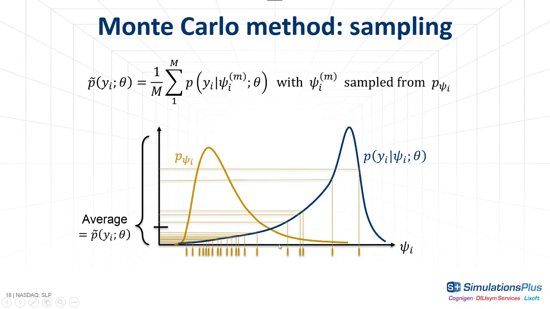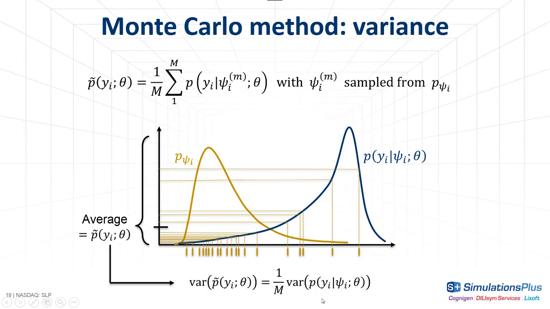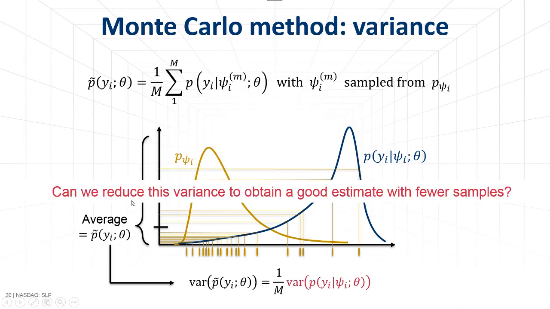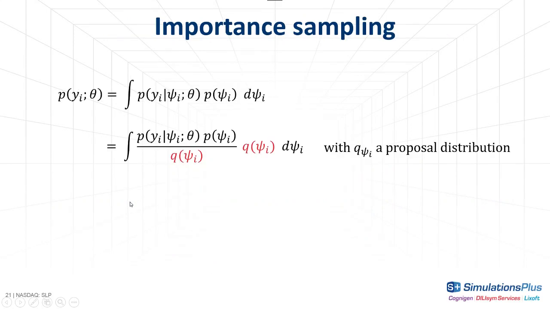If I sample different values, my average will be a bit different too. The variance of my average depends on the number of samples M, the more the better, and on the variance of p(y|ψ). In general, we have several parameters, so the sampling is in several dimensions. If I keep the procedure as it is, it will take me many samples to achieve a reasonable accuracy for my average. This is because a small set of parameters here corresponds to large value of p(y|ψ) that appear here and that influences the average a lot. So the question is, can we reduce this variance to obtain a good estimate with fewer samples? And this is where importance sampling kicks in.